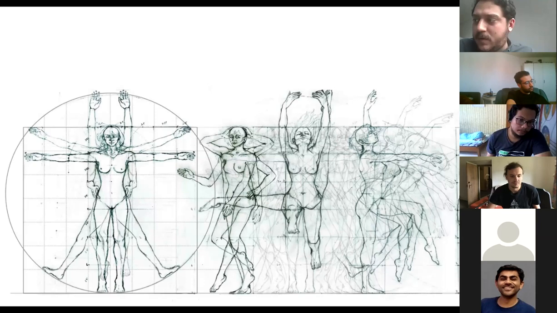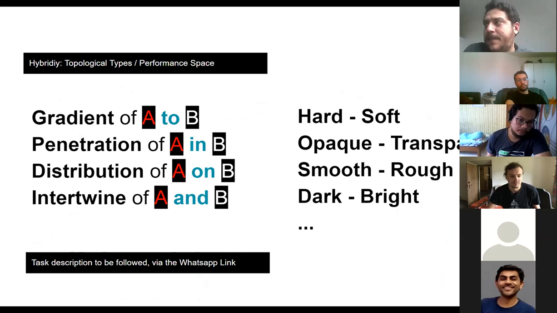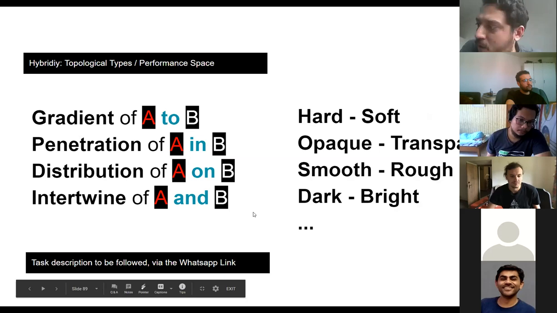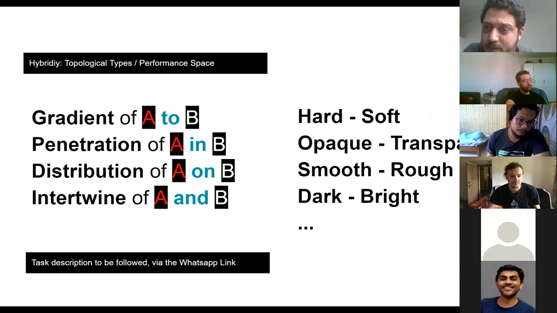And then again, as we mentioned, there's going to be a text in a WhatsApp group that we're going to share the link with you later. If you don't mind, we prefer to keep the communication in WhatsApp, especially with the participants, students, because I know that email is more formal, but maybe WhatsApp is also a new normal of the 21st century. I think it would be faster and more efficient if you communicate there. So there you're going to receive a text about the task.